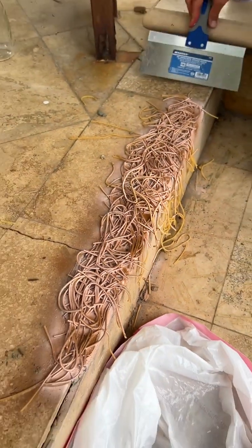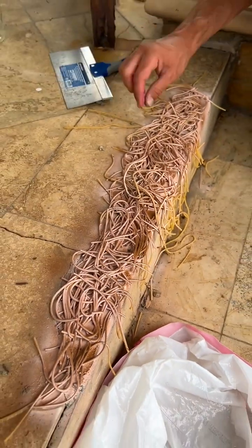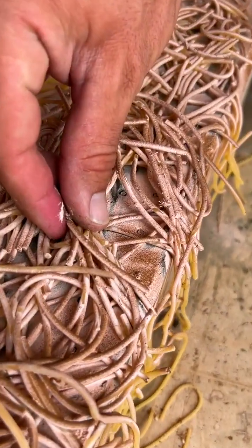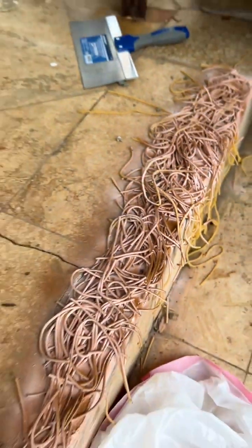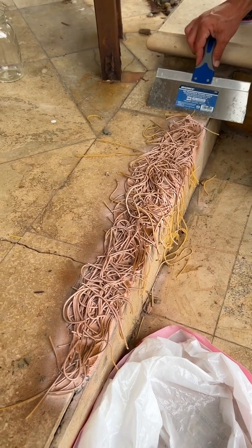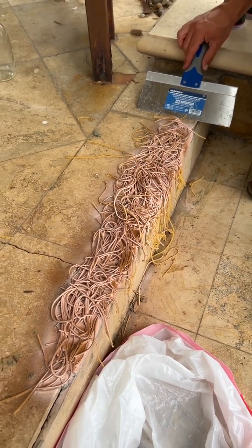And underneath is our finished, beautiful concrete staircase. You ready? Now when you do this, you want to do one swipe and over like that, because underneath here — look — you can start to see how beautiful it is. It looks just like the marble, really. I didn't know you could use spaghetti and egg like this to marbleize the concrete. Well, it strengthens the inside of the concrete and also marbleizes the paint.